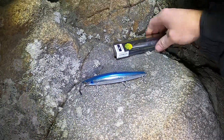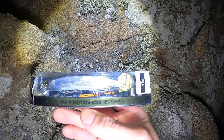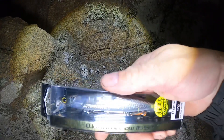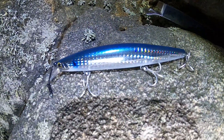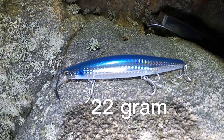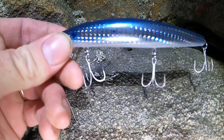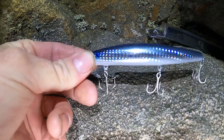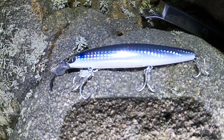I'll give you a quick run through the lures we're going to be using tonight - they're new to me, that's for sure. We've got the Shimano Worldwide Minnow - this is 115 millimeters, 17 grams. Looks really good, it's got a little spinner in the middle there. Hopefully it's going to do the business. To start off with we're going to be using this little popper here. This is the Silent Assassin - again a Shimano lure. It's a similar pattern to an IMA lure. Again 17 grams, goes down to about 15 centimeters. Quite a heavy lure, I love the pattern on there. We're going to put these to the test and hopefully hook up some bass tonight.